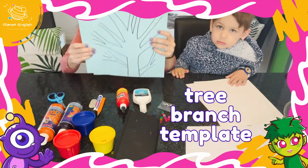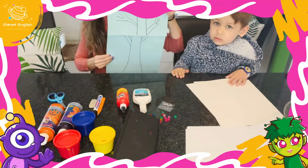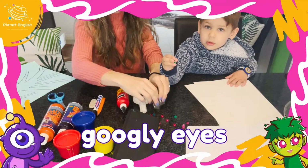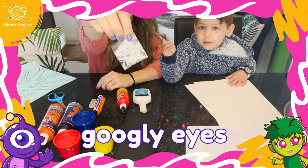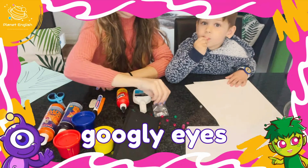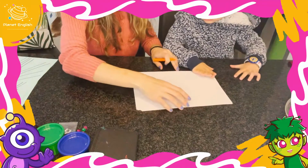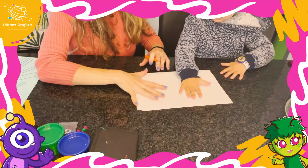A tree branch template and some googly eyes if you want to make your bird look funny and exciting. Now let's get started with this easy, fun bird craft.